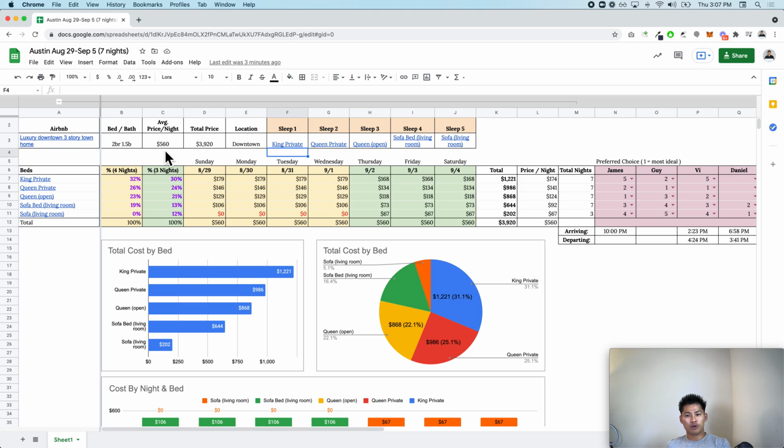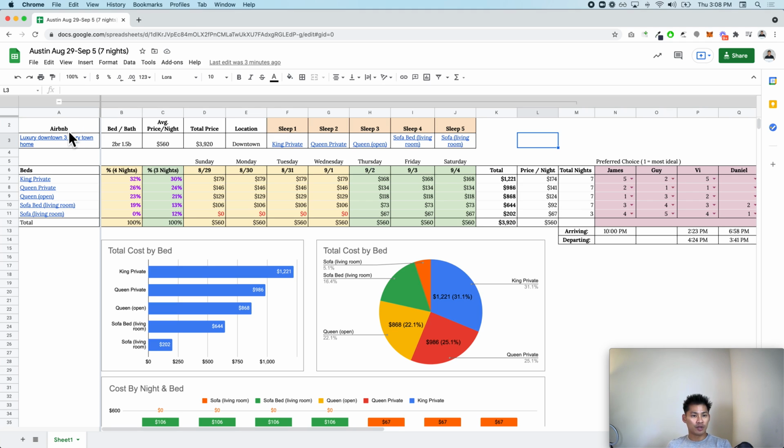And the thing was, we're going over 7 nights, and then one person is only going to come for the last 3 nights, right? So this will hopefully give you an idea of how to plan something like this, organize a group trip on Airbnb, and figure out prices and who's going to take what room and stuff, right?